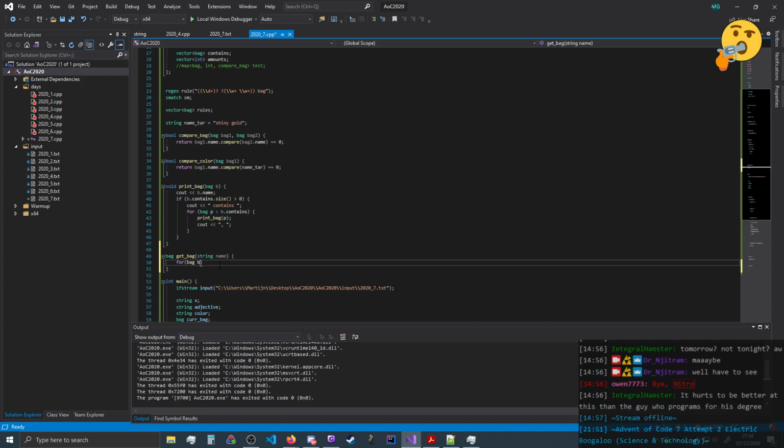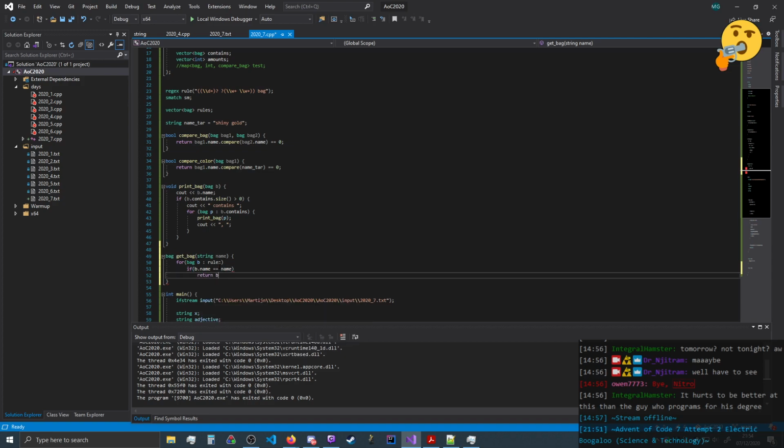For bag B in rules, if b dot name equals name, return B. It's just to get the bag we're looking for.